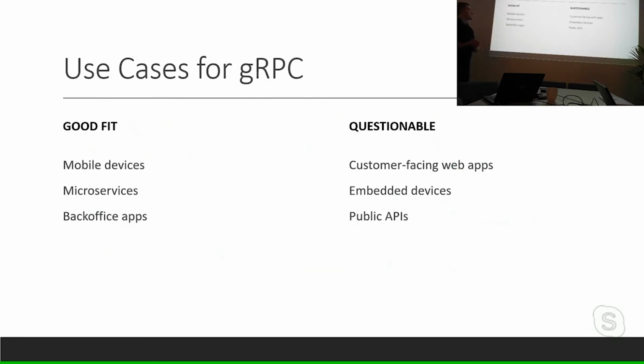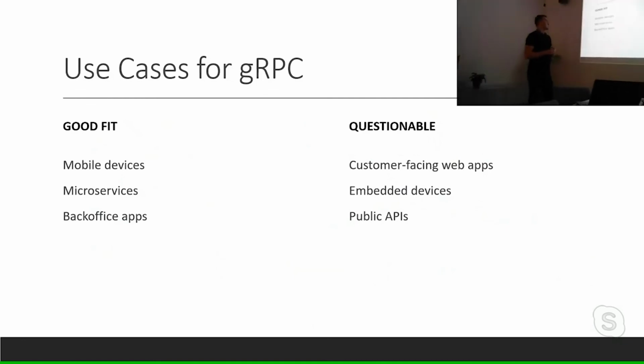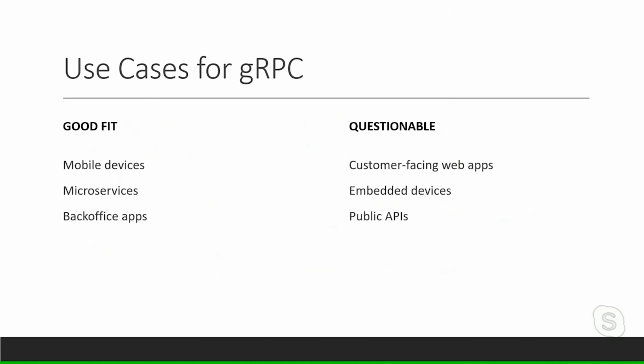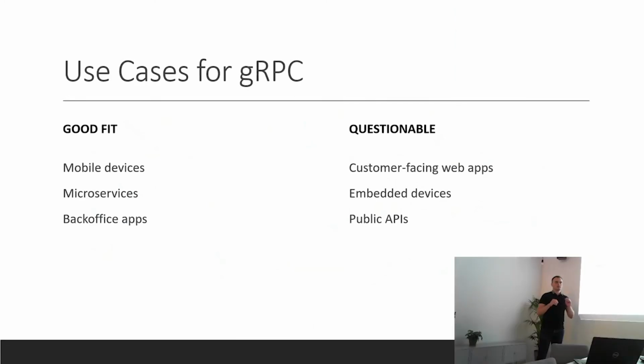Okay, so we're getting to the final use cases for gRPC. I think, and that's also what I've read, that it's suitable for mobile devices or in general devices in the wild with possibly poor network connection, because it benefits greatly from HTTP2, because it's enough to create just one channel between the client and the server on the TCP level, and the message multiplexing is then made inside this single channel by HTTP2 itself.